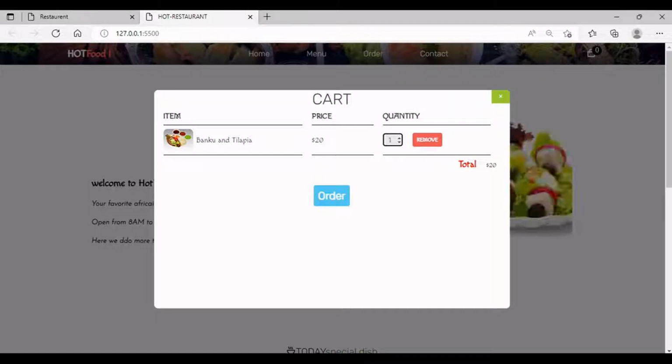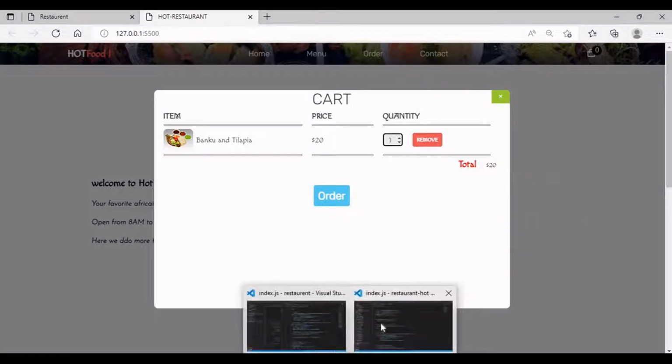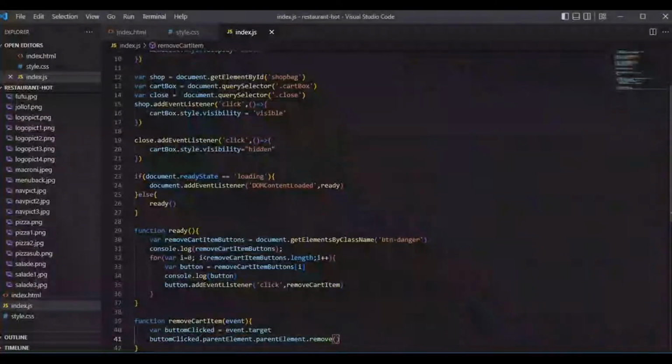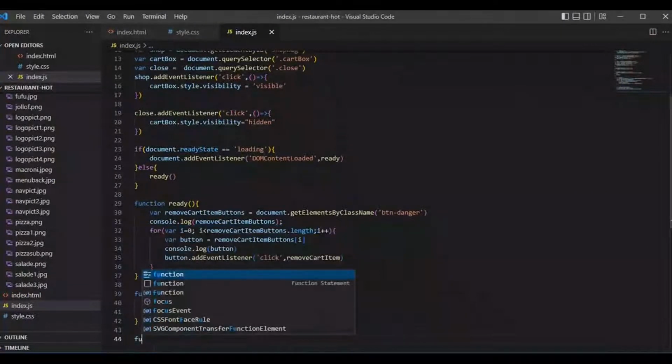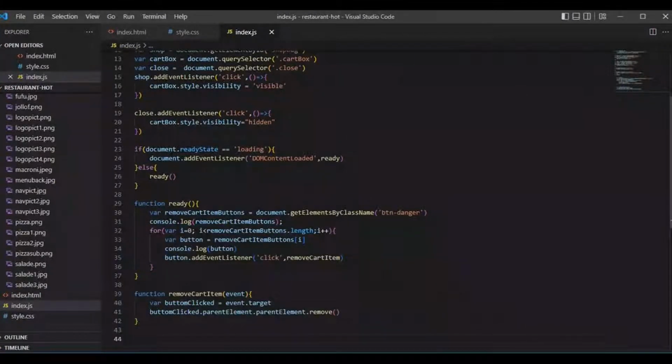So let's go. We put another function, and before that function we come to our ready function. Inside our ready function we do the same thing as what we have done before.